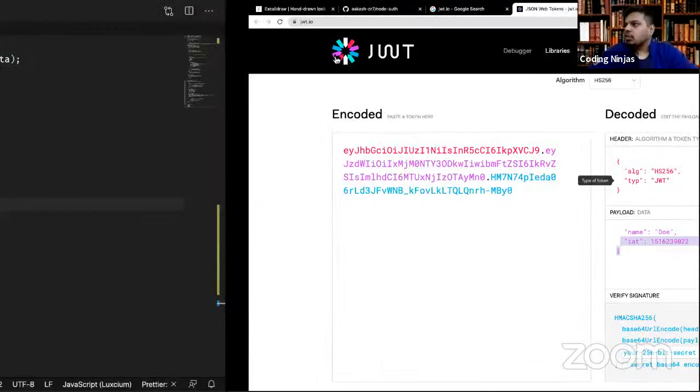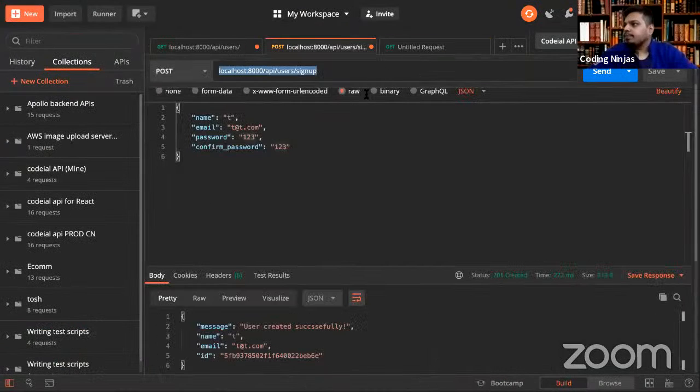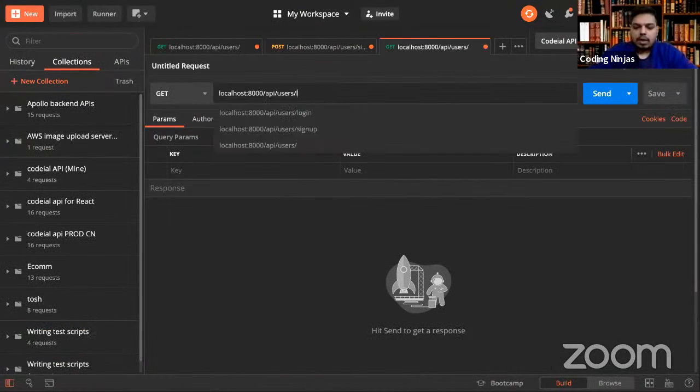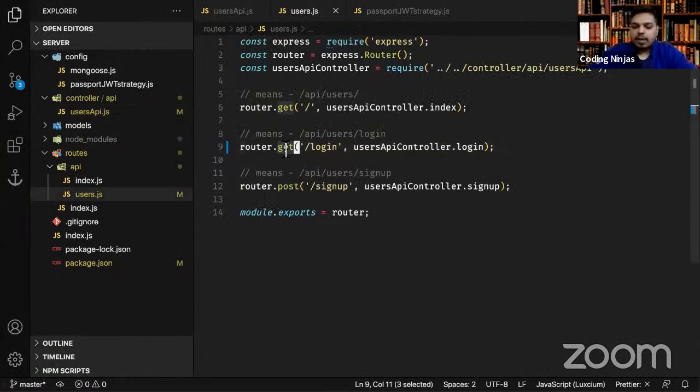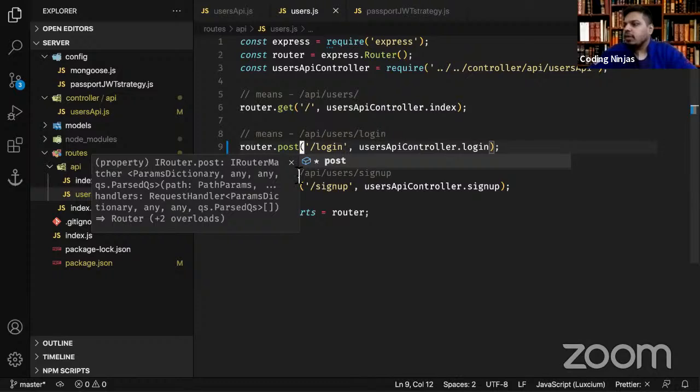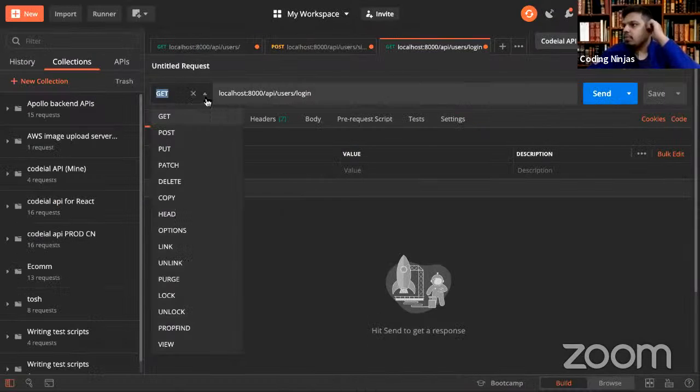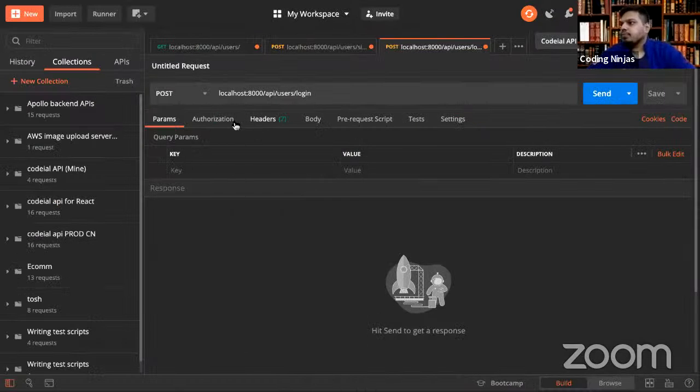Okay, let's go to user login now. And again, guys, this should be a post request, not a get request. So we'll convert it to post, save it. And here you can see, guys, this is the authorization tab, right?